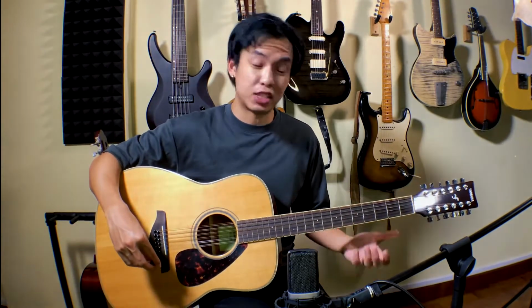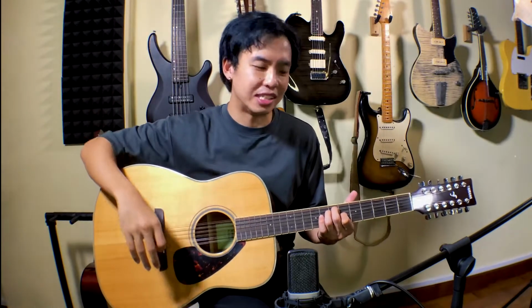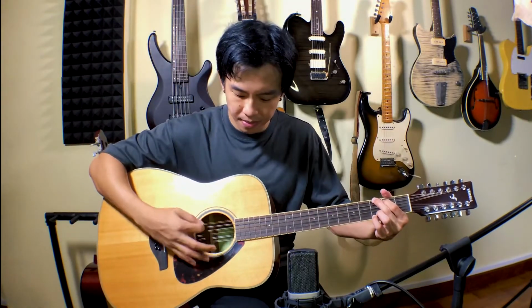Or if you would just pick it up and be inspired to write something, because the sound of the 12-string is really different from a 6-string guitar. It gives you sonic possibilities that you don't normally see, I feel. And the sound of a 12-string is truly glorious in my opinion.